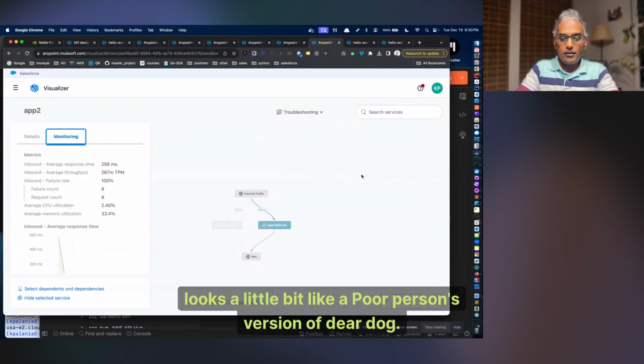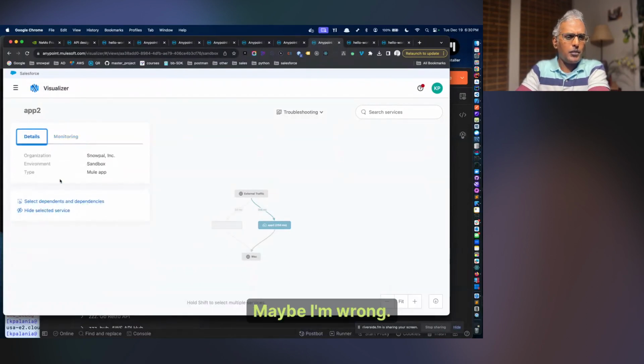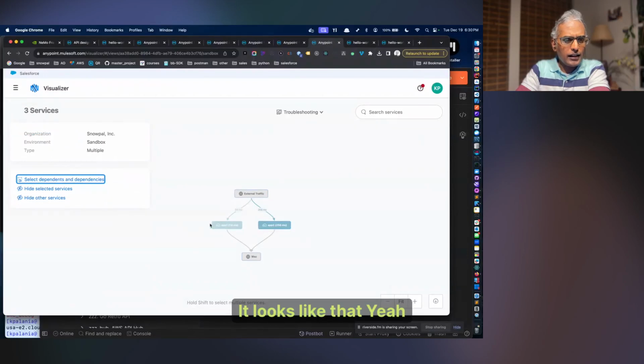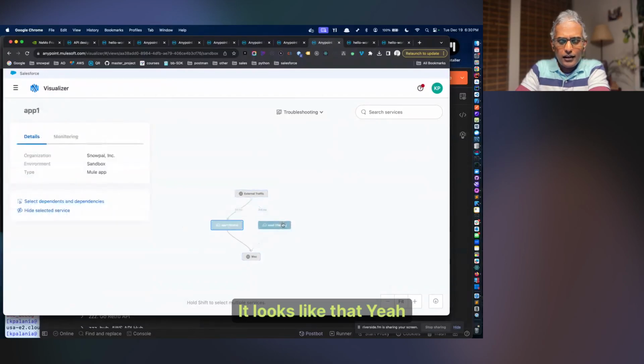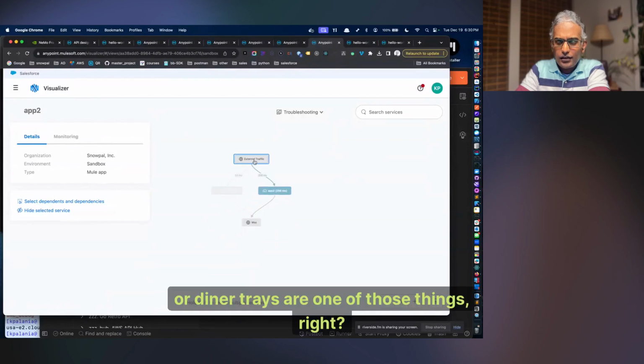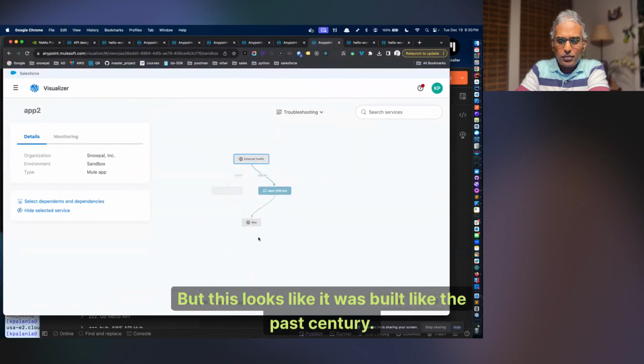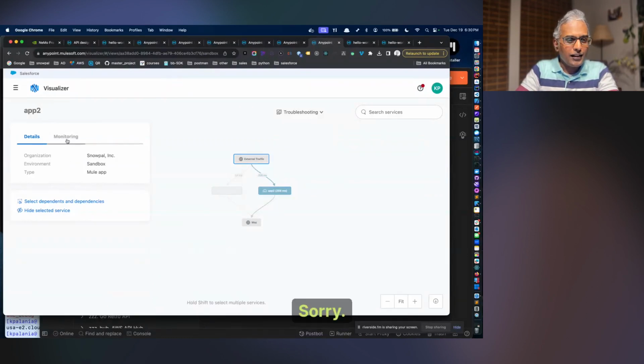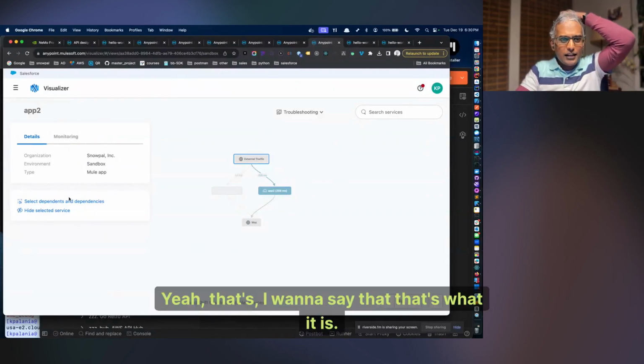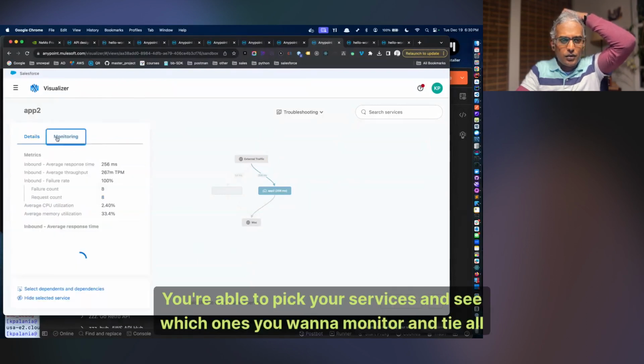Yep, this looks a little bit like a poor person's version of Datadog. Maybe I'm wrong. It looks like that. Or Dynatrace or one of those things, right? But this looks like it was built in the past century. You're able to pick your services and see which ones you want to monitor, and tie all of this.